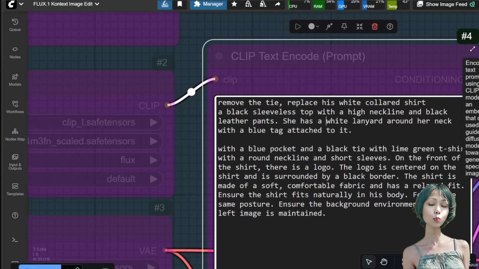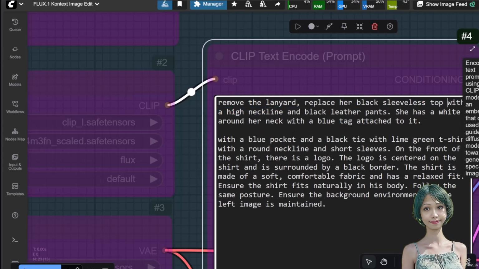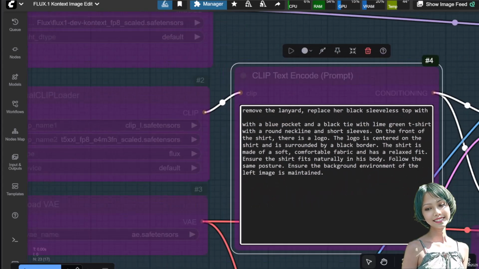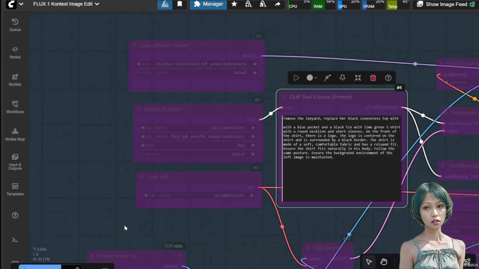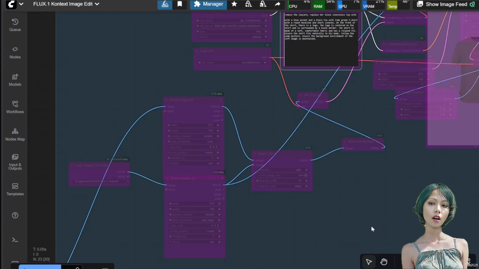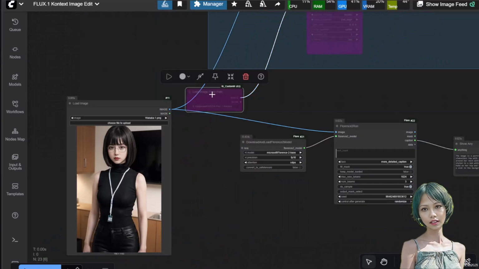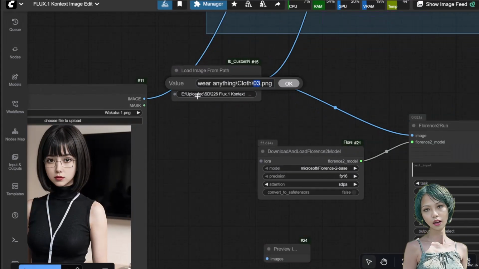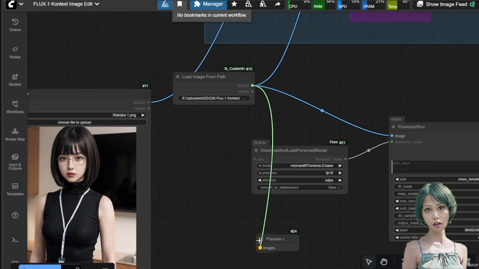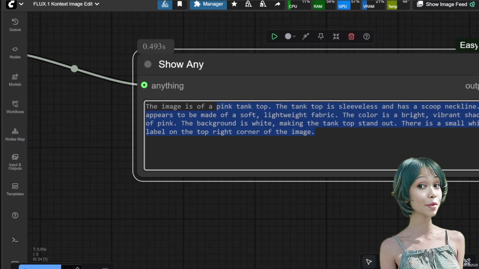We can change the first part of the prompt to this: remove the lanyard, replace her black sleeveless top with. Now that we know what the character wears, we can decide what to change.